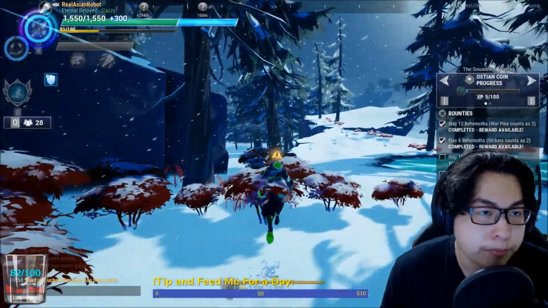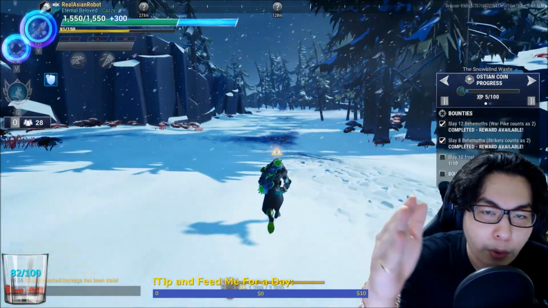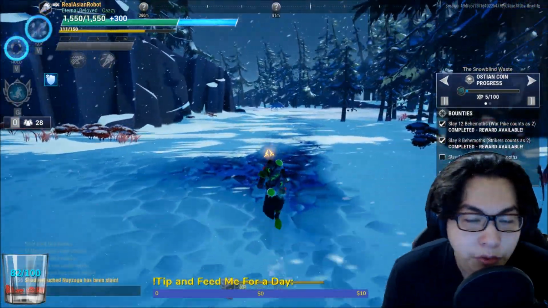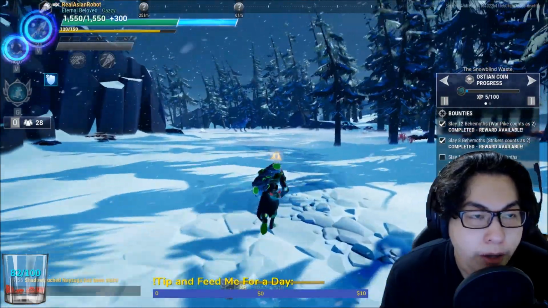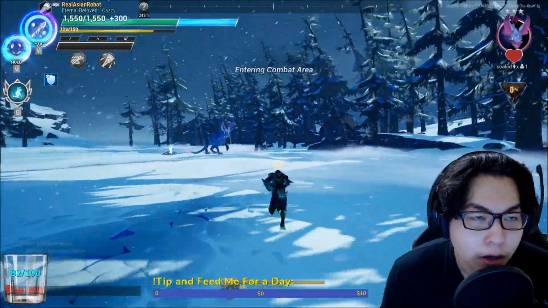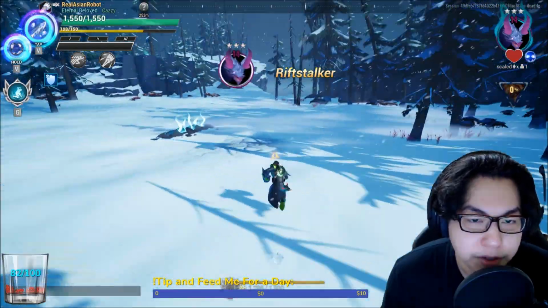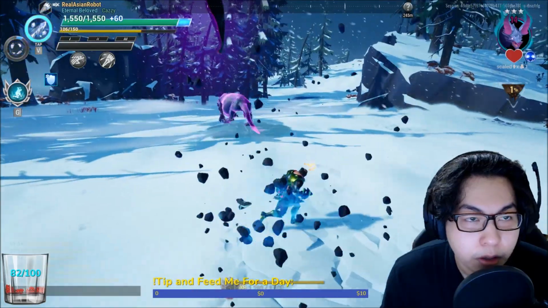Again, with this build, you probably want to keep your stamina low. So as I approach a creature, Riftstalker being a good example, I will drain my stamina. Level 14 Riftstalker versus level 7 Aether Strikers. Good idea.